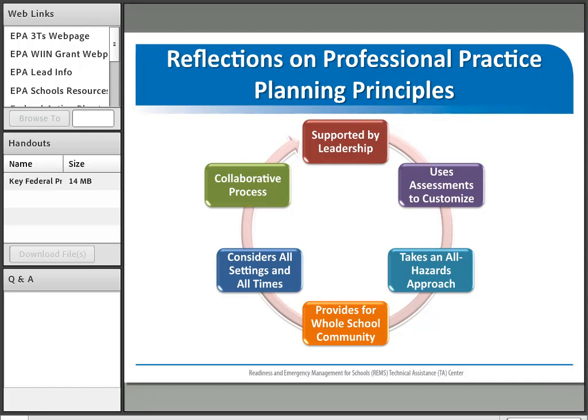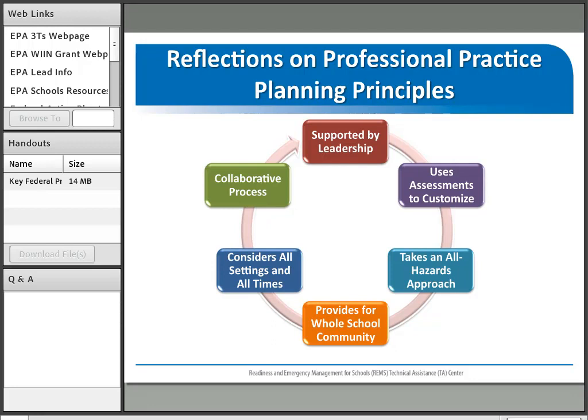We want to make sure that planning considers all threats and hazards. A comprehensive school emergency planning process must not only take into account a wide range of possible threats and hazards that may impact the schools, such as lead exposure or poisoning, but also address safety needs before, during, and after an incident. So we've talked about making sure that we're looking at all 5 mission areas and we're looking at all 3 parts of the cycle before, during, and after.